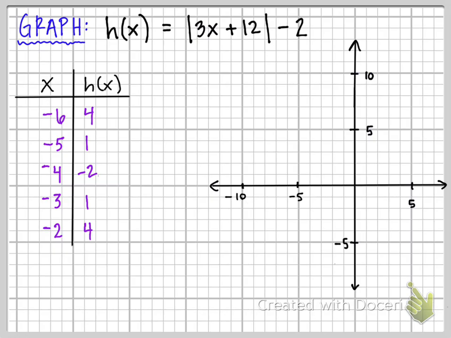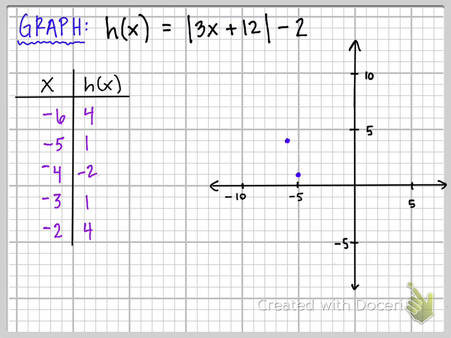We got our beautiful function. If we scale our axes, we'll look at it by 5s because we know we're graphing negative 6 as our x, right? So we kind of want to have some cushion on the negative side of our graph. We also know that this graph is facing up because the lowest point is negative 2 for the y value. Okay, so let's get started on graphing. We have negative 6, positive 4. Negative 5, positive 1.